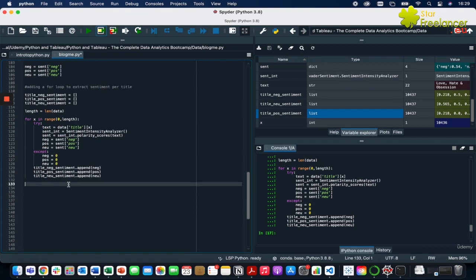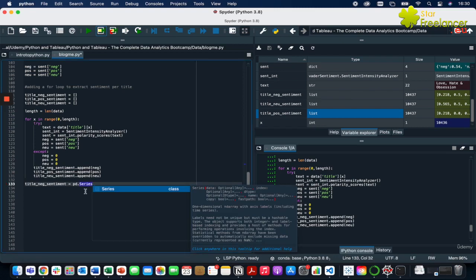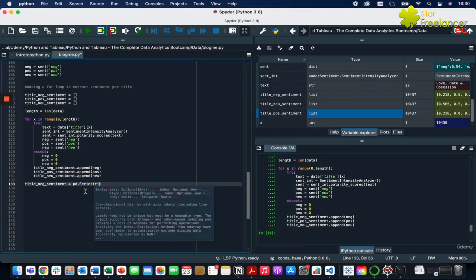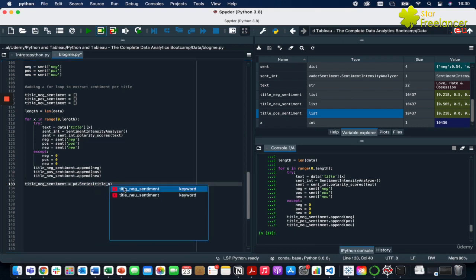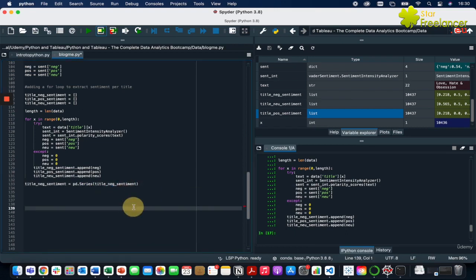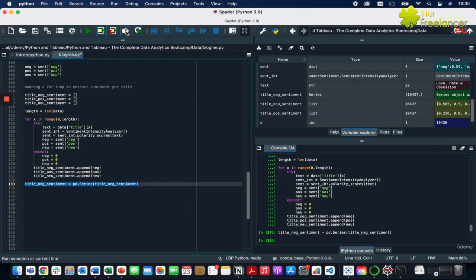We're going to say that title neg sentiment is equal to pd.Series, and in brackets, again, title neg sentiment. Okay, so let's select this and run this. And we can see title neg sentiment is now a series.